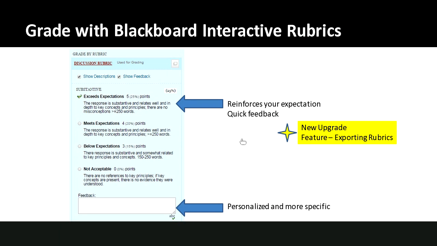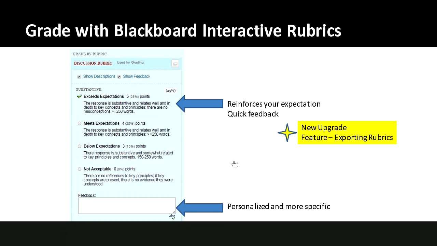But if you are familiar with them, they're great for giving your students good feedback, letting them know what your expectations are, but then also allowing you to provide your students with more personalized or specific feedback that they might need. It's already a little bit more specific because you can click on the boxes that are specific to a certain expectation that you're looking for, but the feedback box at the bottom allows you to add some more comments for your students.